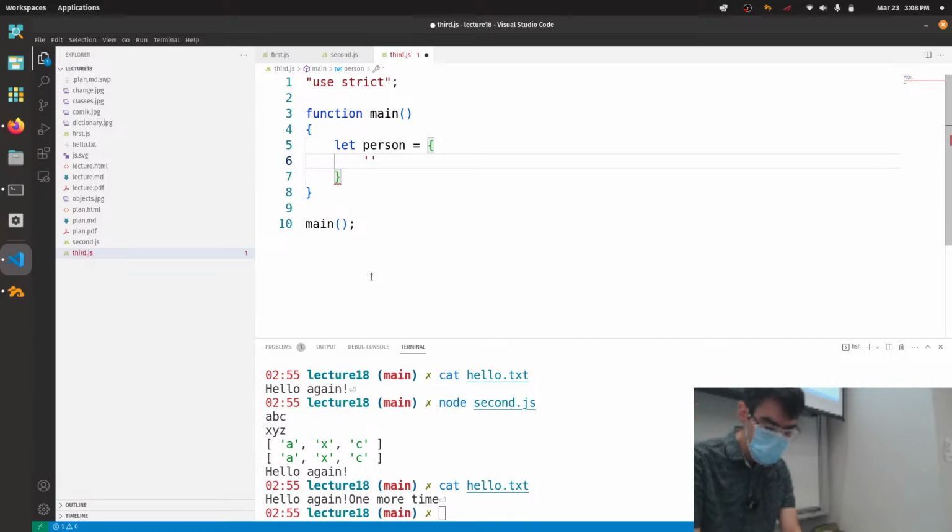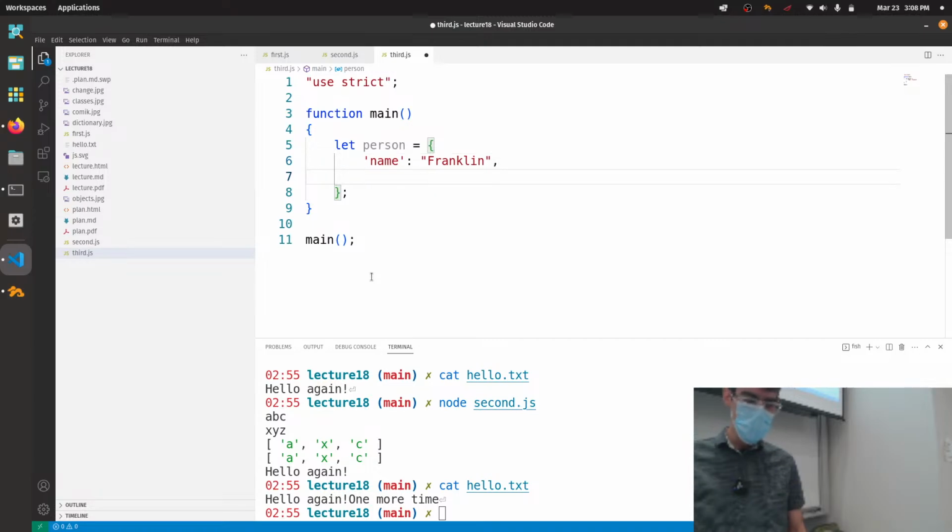The way this works in terms of a dictionary is that we've got to have keys and values. The keys in this dictionary can be strings. So we've got a person, we've got a name. My name is Franklin. The keys and values are separated by commas.